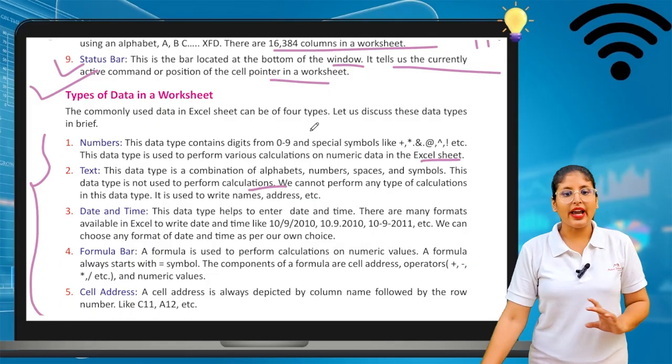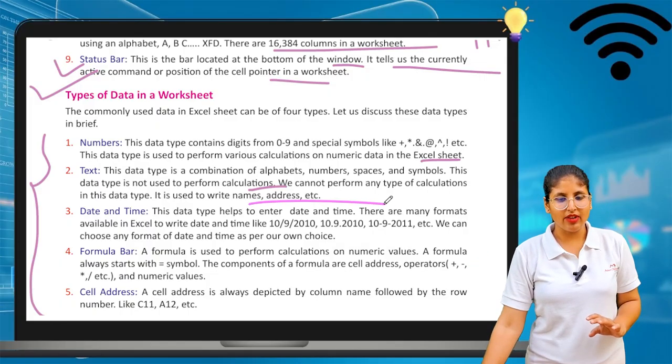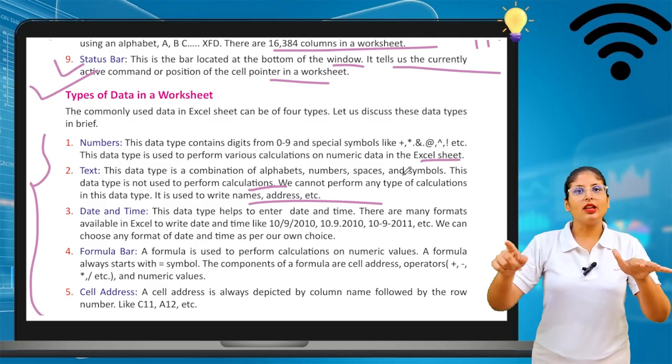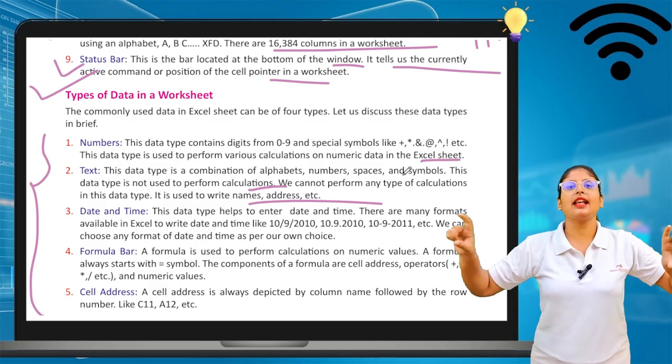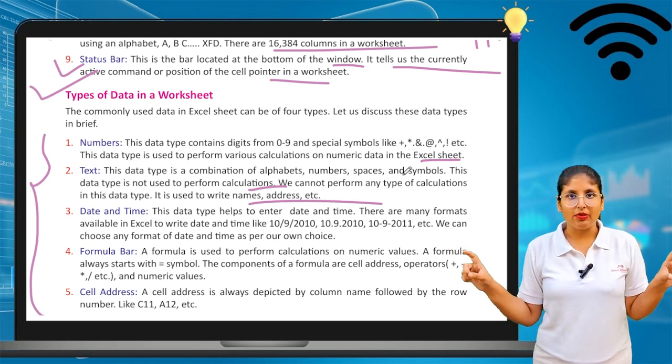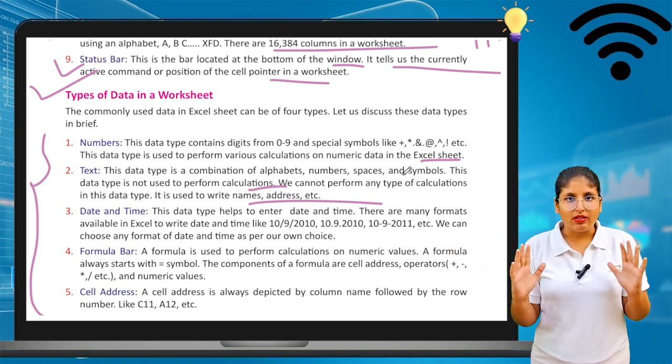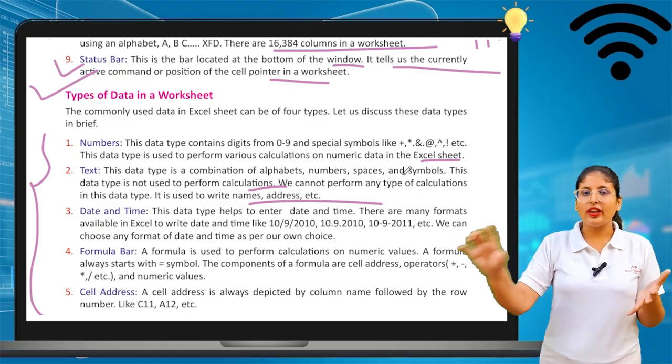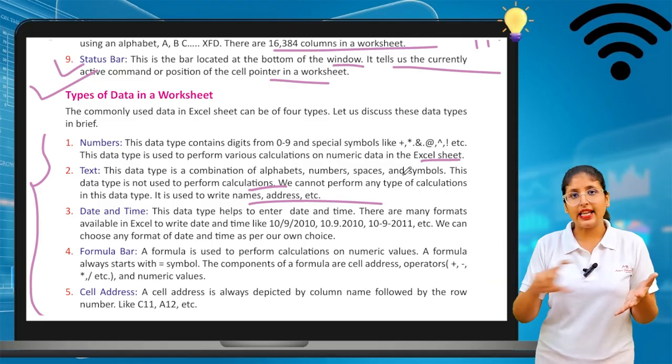It is used to write names and addresses, like in the upper side, we can write name, father's name, mother's name, because these are text areas. We cannot do calculations in that part. So in those areas, we can write something.